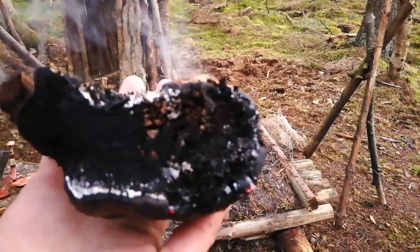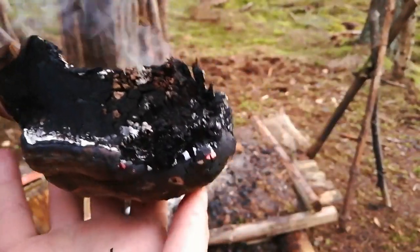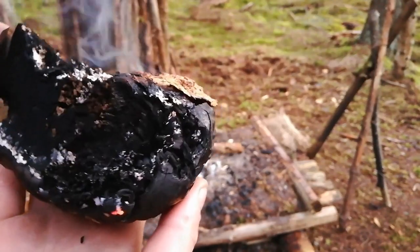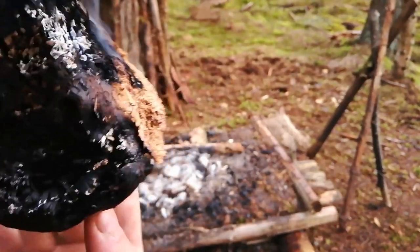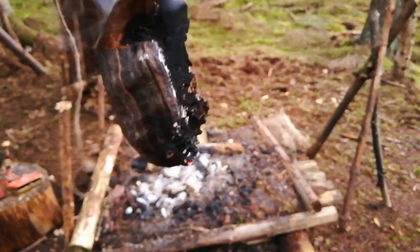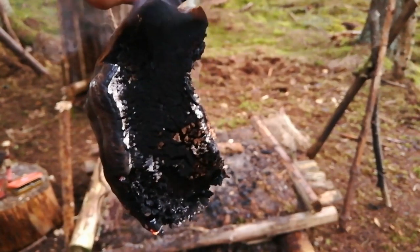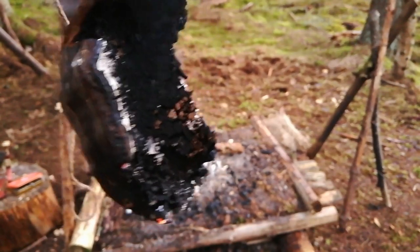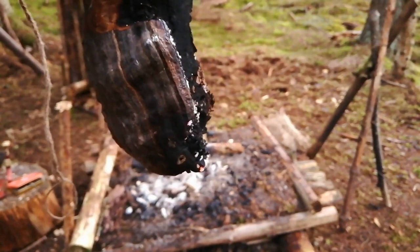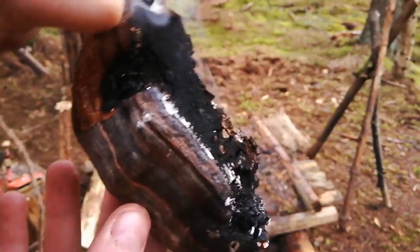Now, you'll remember I said at the beginning of the video there were a few different funguses we could use for this. This one, horsehoof fungus or Fomes fomentarius, is kind of the best one for long-term fire transport, because it's going to last for a good 3 or 4 hours, 5, even 7 hours at the upper end of a big specimen.